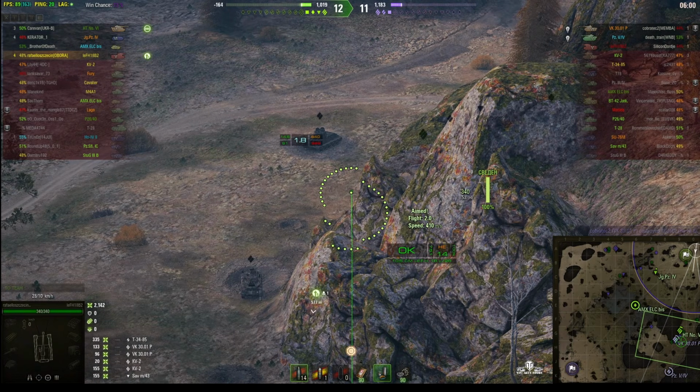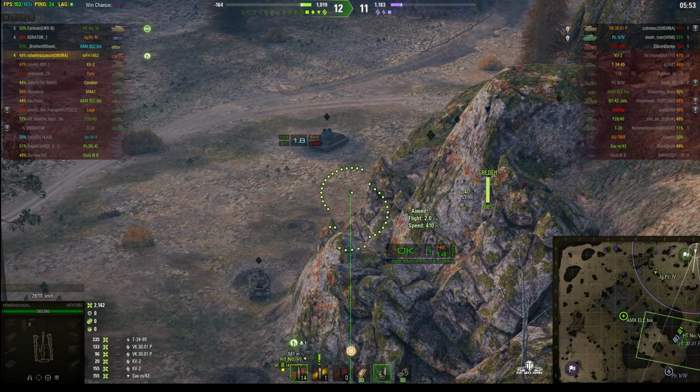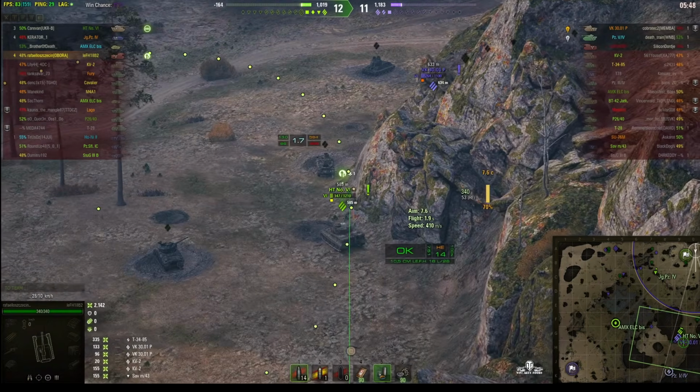Our AMX, in the meanwhile, is actually making a quick dash right down the center of the map towards the enemy cap area. There's still an enemy Arty in play. It's a Fifi like us. And there's the VK again, keeps popping up.